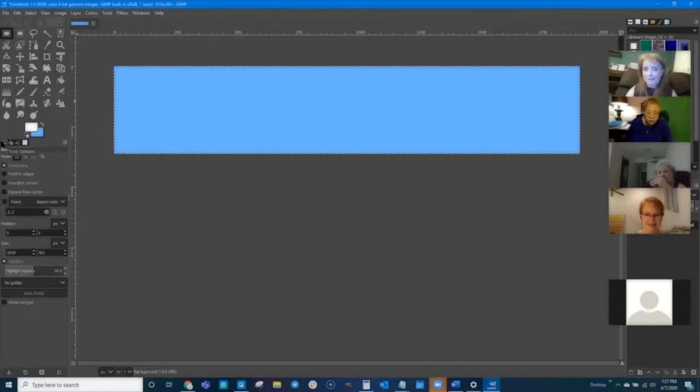So I'm just getting started. Now I can do whatever I want to with this space. I can keep it blue. I can change it to any color I want. I can add some images. So let's go ahead and start doing that. So this is going to be fast, down, and dirty. I'm not going to teach you everything about GIMP, but I want you to watch me as I build this banner so you can see how easy it is.